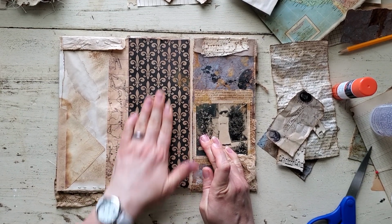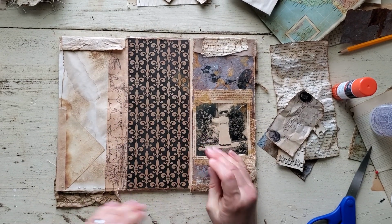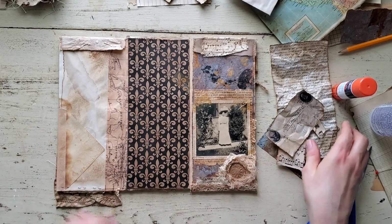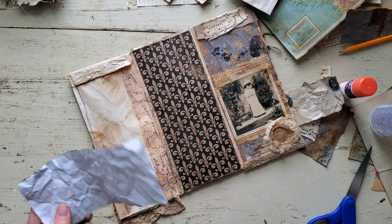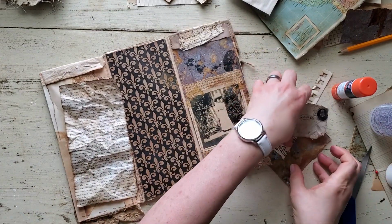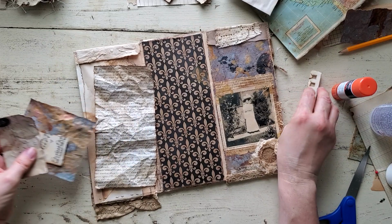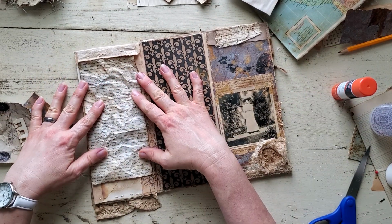Got that a little bit far over, but I think that'll be okay now. After this, I know one thing I have got to finish: my daughter's journal. Oh, I have picked out some elements for this side that I'm going to try to get in a configuration that I like over here.